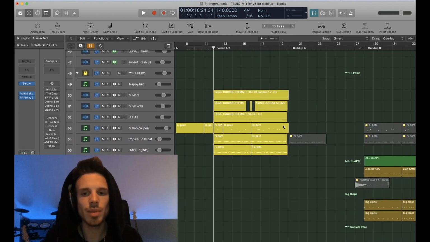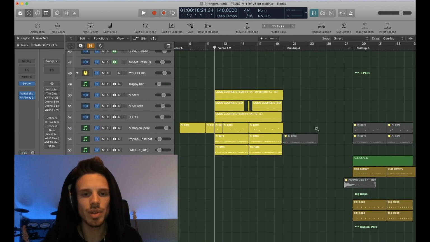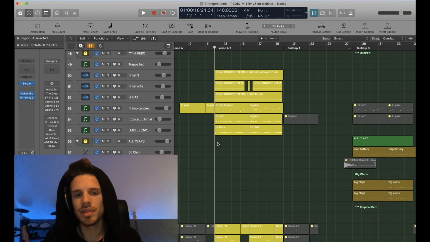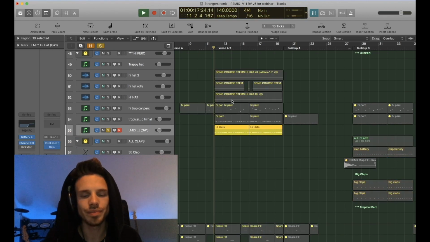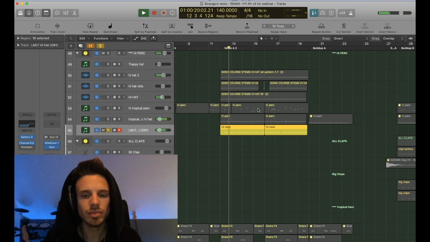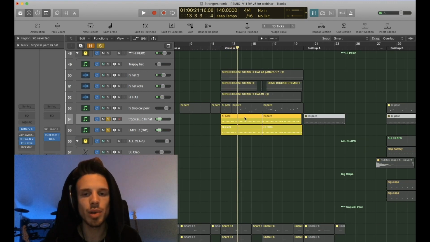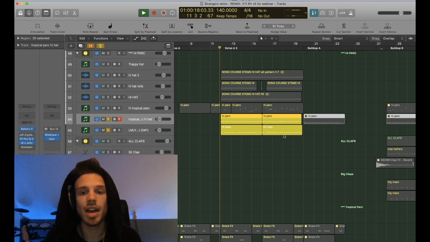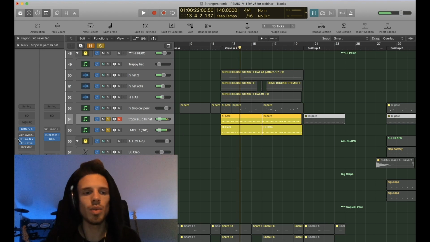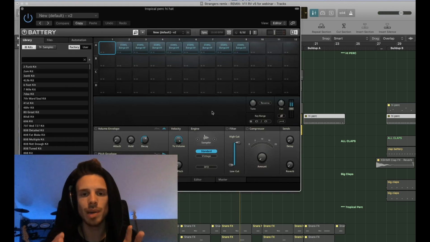Let me know if you want me to solo any of these or show you what I'm doing with them. An example of layering is I've got this hi-hat here, and I've layered it with this tropical, more jingly kind of hi-hat. And what I've done with that hi-hat is something really cool about Battery.